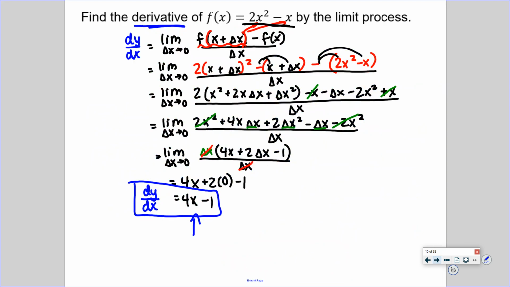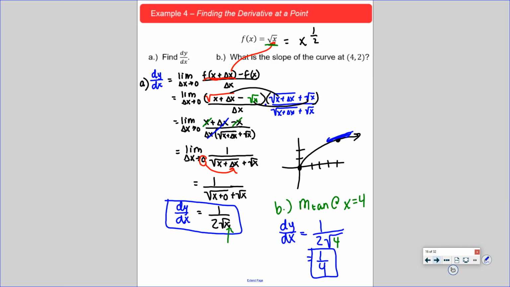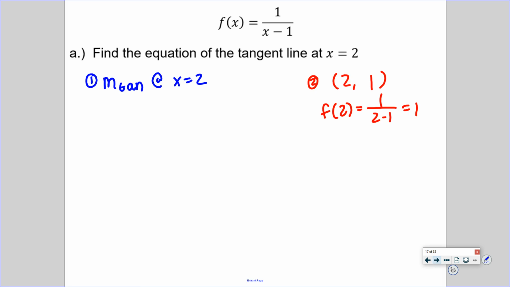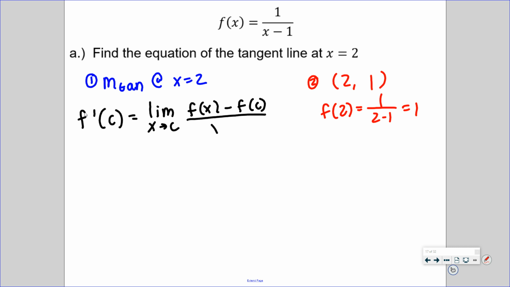You find the derivative equation, find the slope equation, and then end by plugging in that point, just like we did in this example. All right, and I'm going to walk you through this alternative definition because if you recognize this, hey, I want to find the slope at a specific point, this process goes a lot quicker. So here's that alternative definition. I'm just going to copy it down right here. It's the limit as x approaches c of f of x minus f of c all over x minus c.